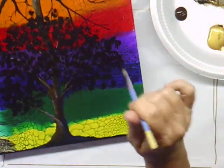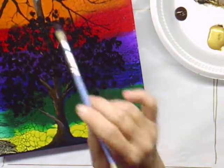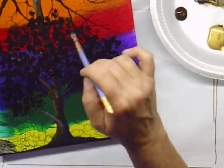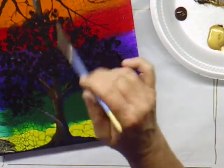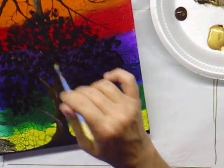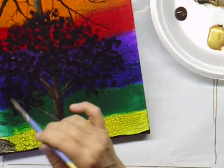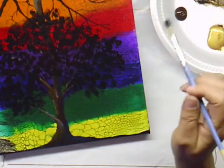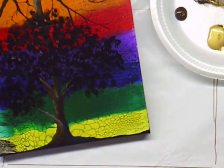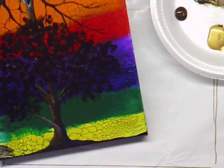And you don't want it, okay. No, it's good. Looks good. Alright, now we can go in and we can do some detail on the branches that we know that's not going to be covered up.